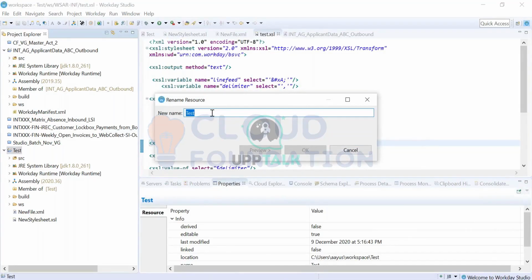Instead of test, I'm going to make it Studio Batch November Adjit. I'm putting my name.